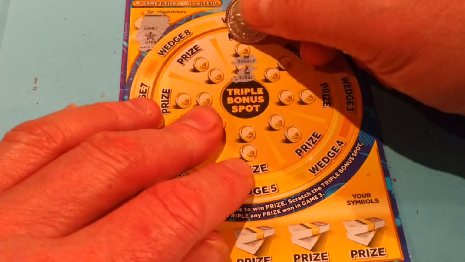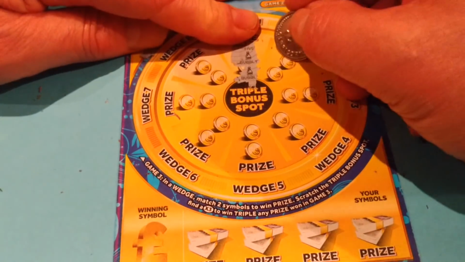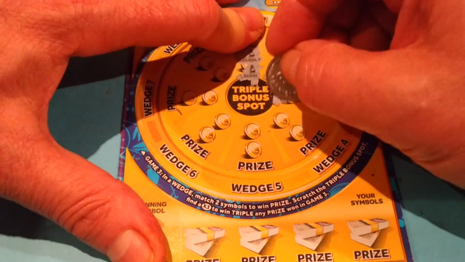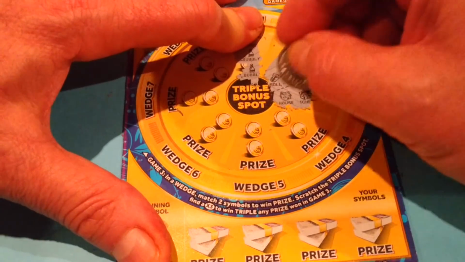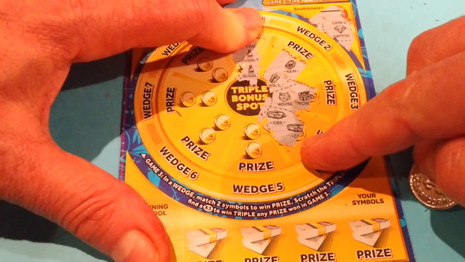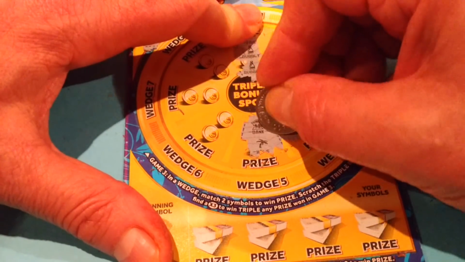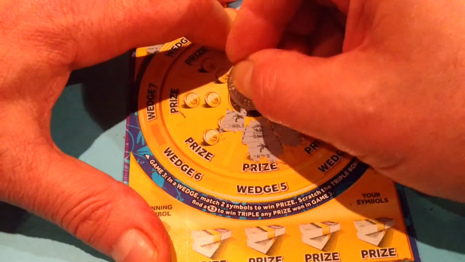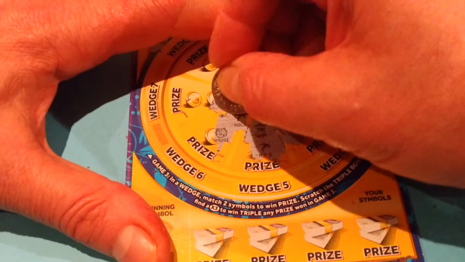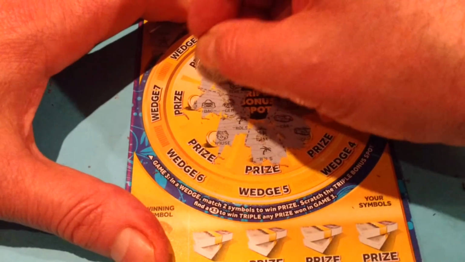Anyway, we've got the bubbly. There we are. We're definitely in for a win. I don't suppose we'll win any more. A gem and a bankroll. What's this? A house and a treasure chest. A car and a car. Oh, we have got another win. A bank and a holiday. Holiday and a house. A gem and a bag. A treasure chest and a bankroll.